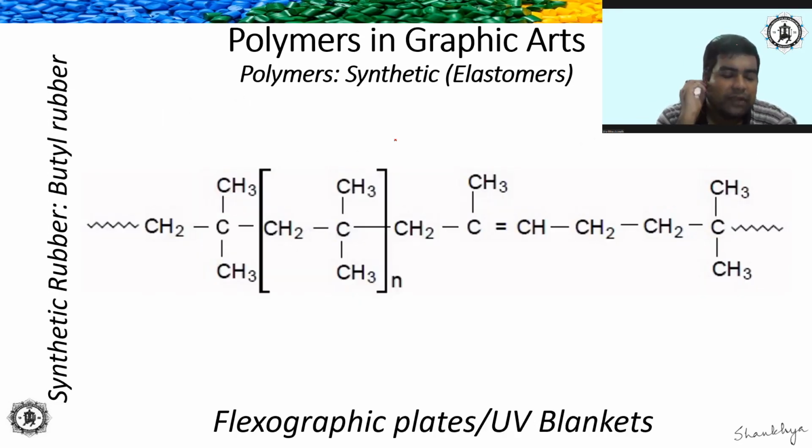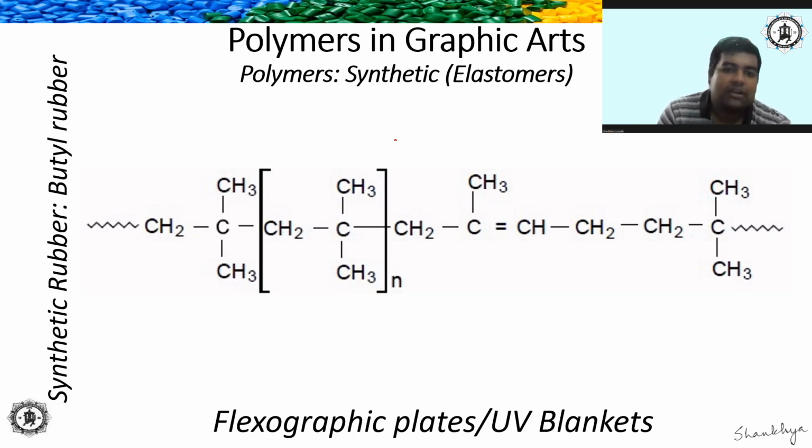Now, another type of rubber which may be used for our purpose is butyl rubber. Butyl rubber is a polymer of 2-methyl propene. It has very good heat resistance, abrasion resistance, resistance towards aging and various polar solvents, as well as good insulation properties. It's a relatively harder blanket, having a Shore hardness of 50.